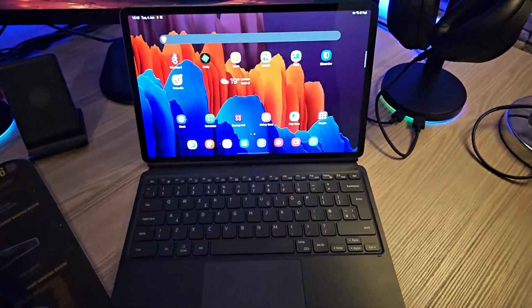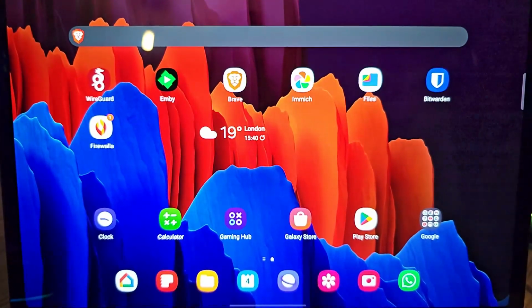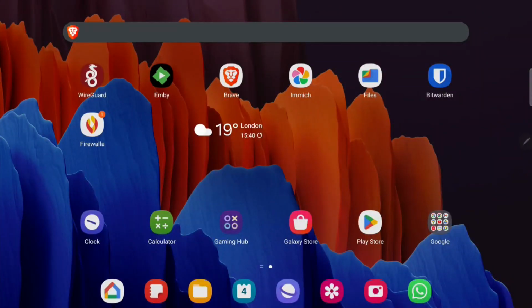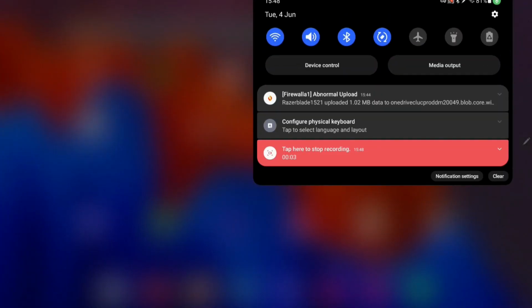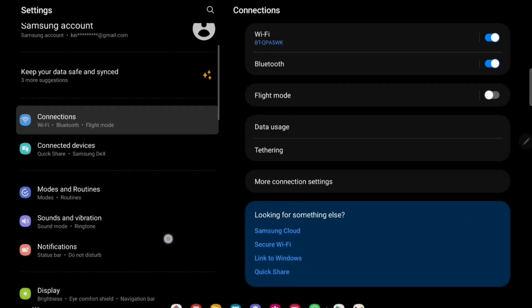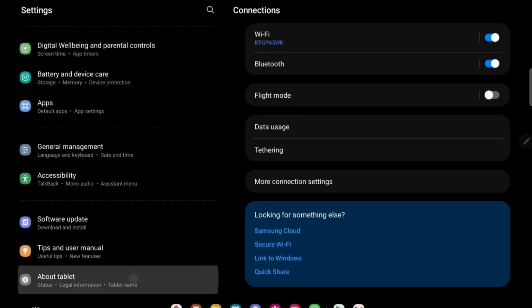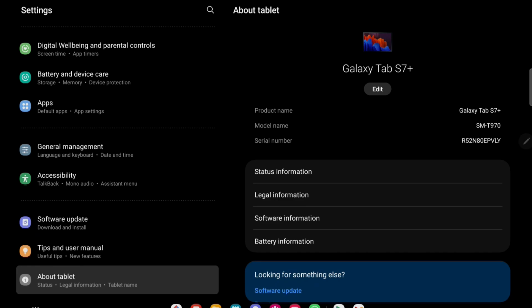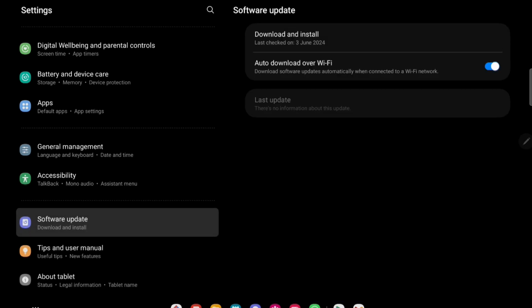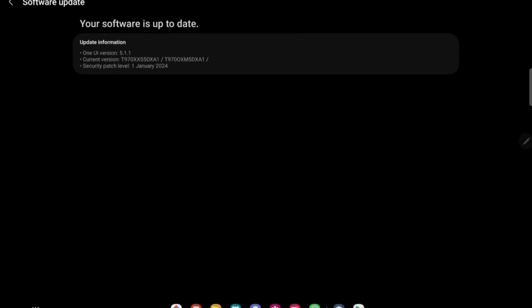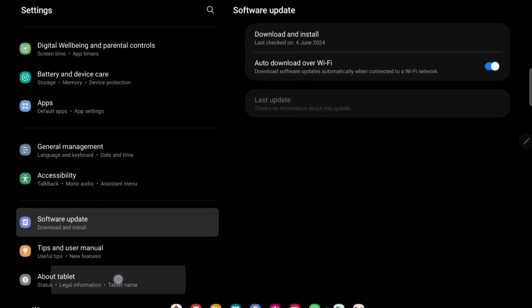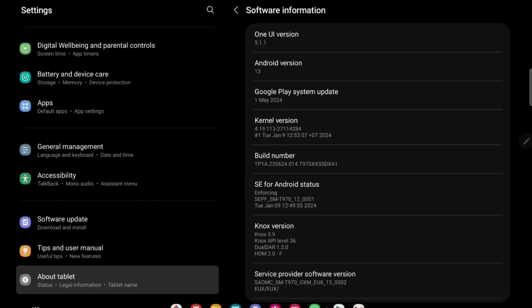Let's start by changing the animation settings in our Android tablets and phones. To do that, you just need to go to the settings menu by swiping down. When there, head to the bottom and tap About Tablet, followed by Software Information. Don't forget, we can also check for updates before we do this, but most devices that I assume are coming here will be end of life. So onto About Tablet and Software Information.